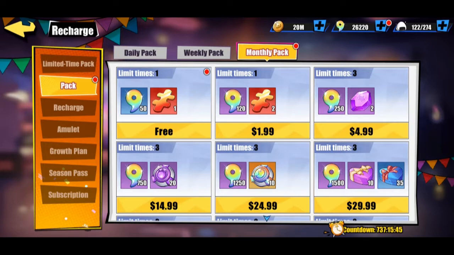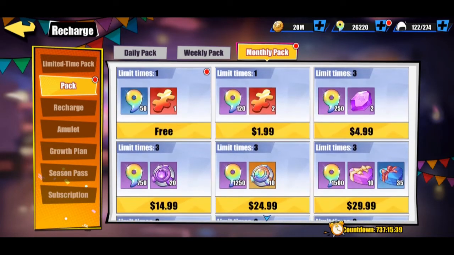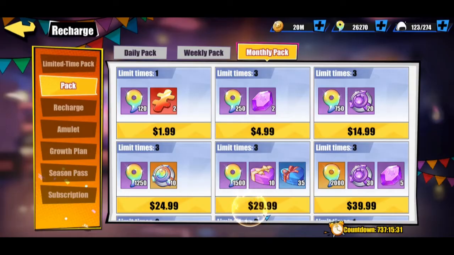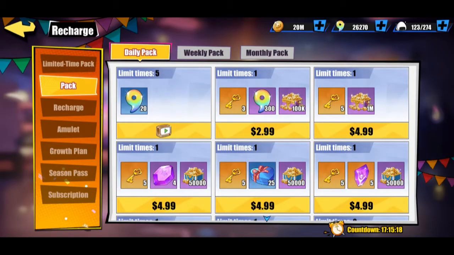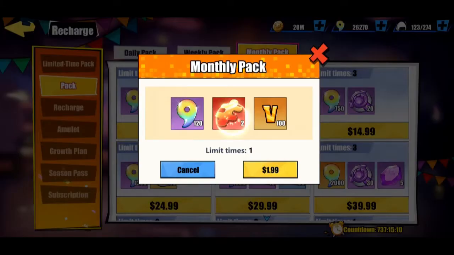Never forget to check the recharges, because sometimes they have once a month. The countdown is right down here, you can see. The free Omni Shard once per month, and then of course 2 for $2 plus the 120 Jades. Weekly they just have that, and then daily you always have the Omni Shard you can get there. But yeah, this is always a good buy if you do pay.